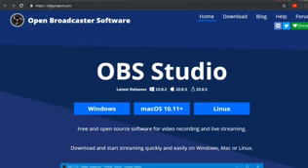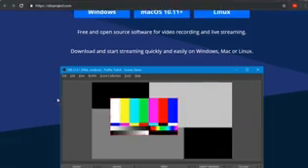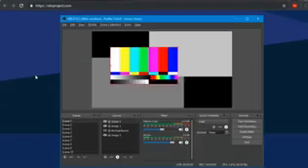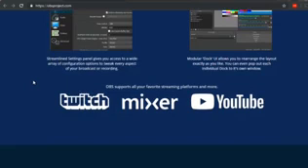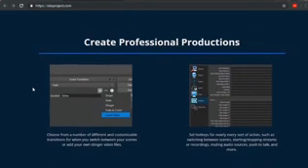And that is located at obsproject.com. As you can see here, there are versions for Windows, Mac, and Linux. It's as easy as downloading and you can start streaming. What this software does is connect to the YouTube live stream system. When you're ready, you click record and you're good to go. Now, I'm not going to go in depth on how to use this product simply because there are so many different options and so many different ways of using it.